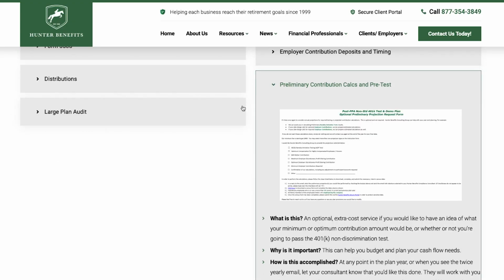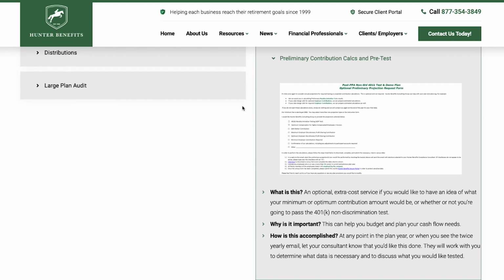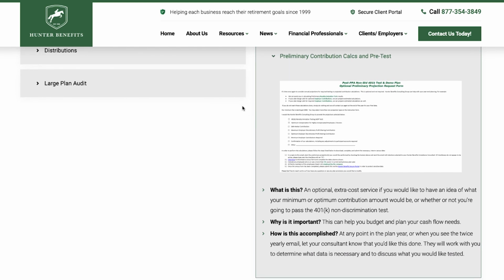Now then, many of our clients would like to know what could they possibly do throughout the year? What's their minimum? What's a good leverage contribution allocation? If they're not safe harbor, are they gonna fail non-discrimination testing? Twice a year, we send out an email to all of our plan sponsors letting them know that there's an optional service where they can have us complete these kinds of preliminary calculations, whether it's non-discrimination or minimum calculations.